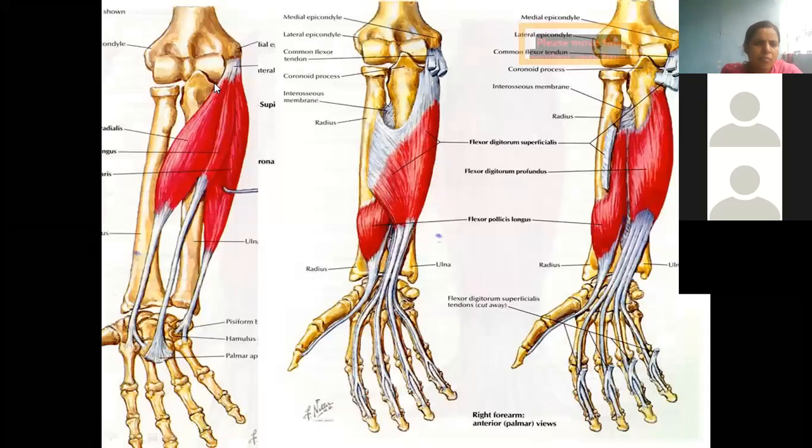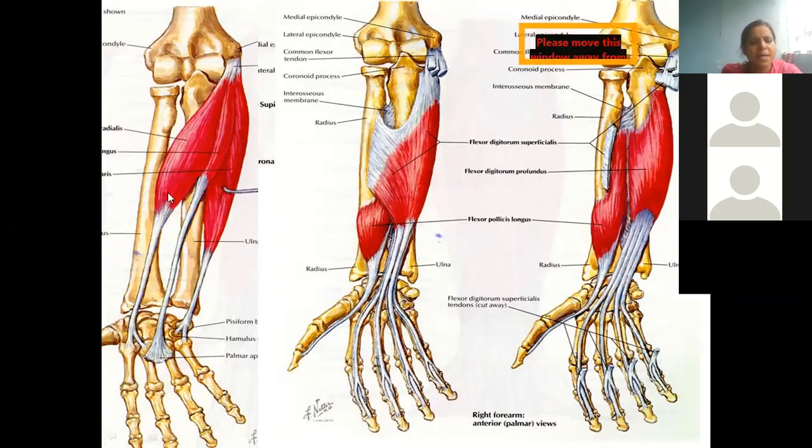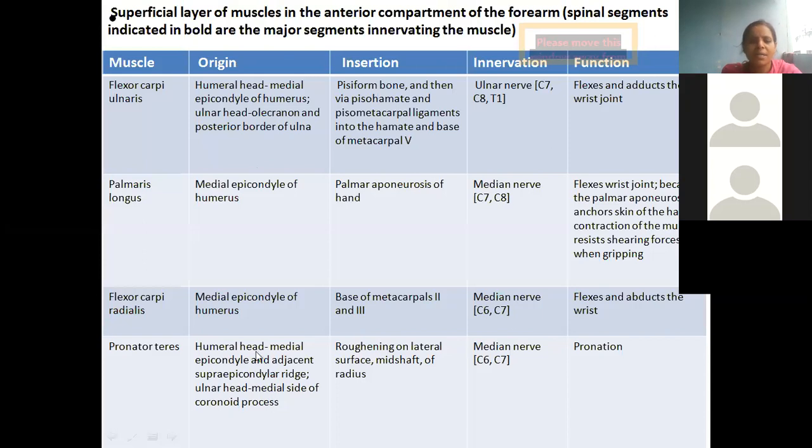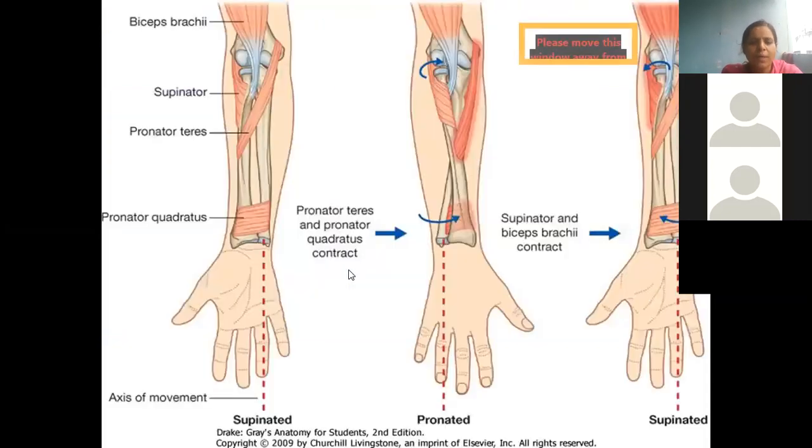Now see here, this is brachioradialis, this is palmaris longus, and this is flexor carpi ulnaris because we have the pisiform bone. In the second layer, this is flexor carpi radialis, palmaris longus, flexor carpi ulnaris. If you cut these muscles, you will see flexor digitorum superficialis. If you cut this muscle, you will see flexor digitorum profundus and flexor pollicis longus. If you cut these muscles also, you will see pronator quadratus. So in a simple tabular form in your textbooks, the origin, insertion, nerve supply and action of all these muscles are given. Just go through once.